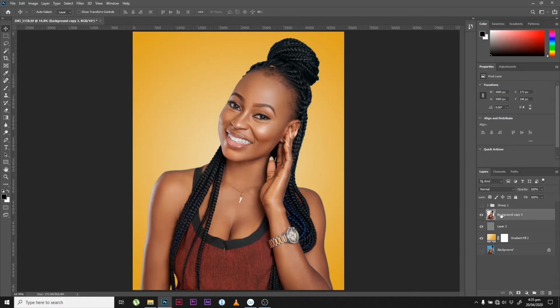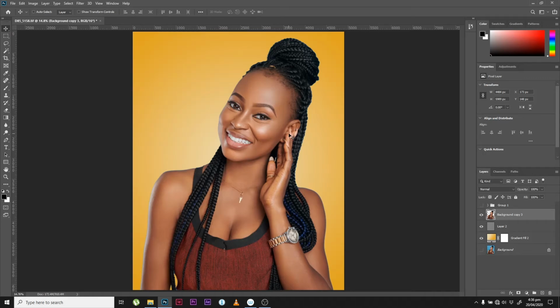So if you shoot on a blue background, it's going to leave a bit of its identity on the image, you understand? So if you take it away, you need to take that identity away also and replace it with the identity of a new background you've introduced in there. I hope that makes sense, because if you take an image on a blue background, there's going to be a blue color cast on the subject or something else. So if you take the blue background out and you bring in a yellow one, it doesn't make sense to have a yellow background with a blue cast on the image.